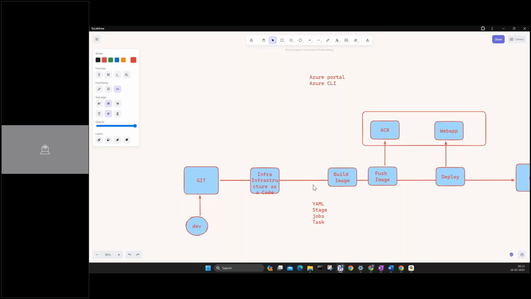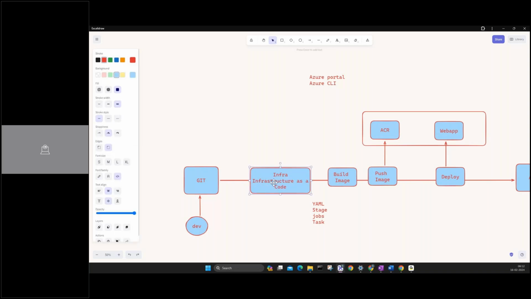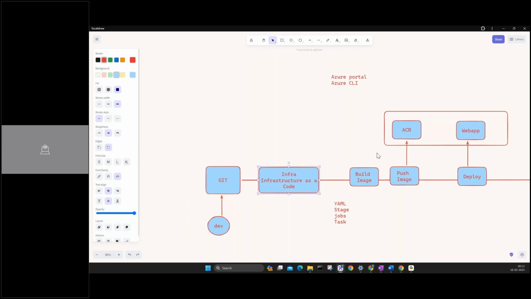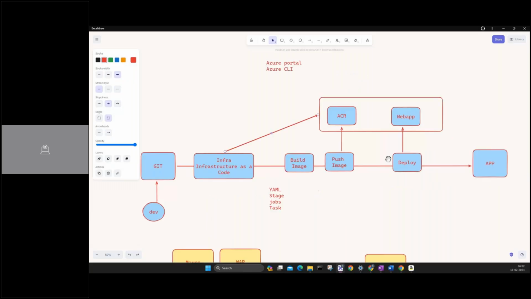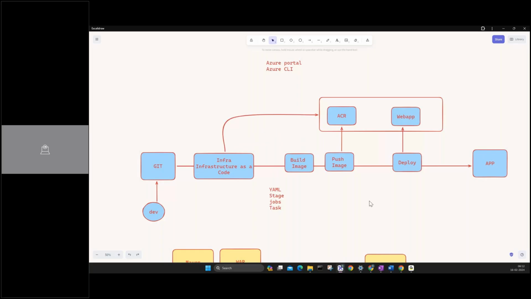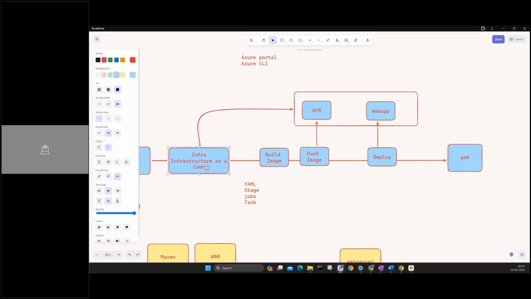Why I'm talking about infrastructure as code? Because now I'm writing code in my Git repository and saving it there. So whenever I run this code initially, at the first point, it will ensure that both of my applications, or both of my services, are ready even before my build and push really happens. And if this service fails, then the next steps will not get triggered or executed.